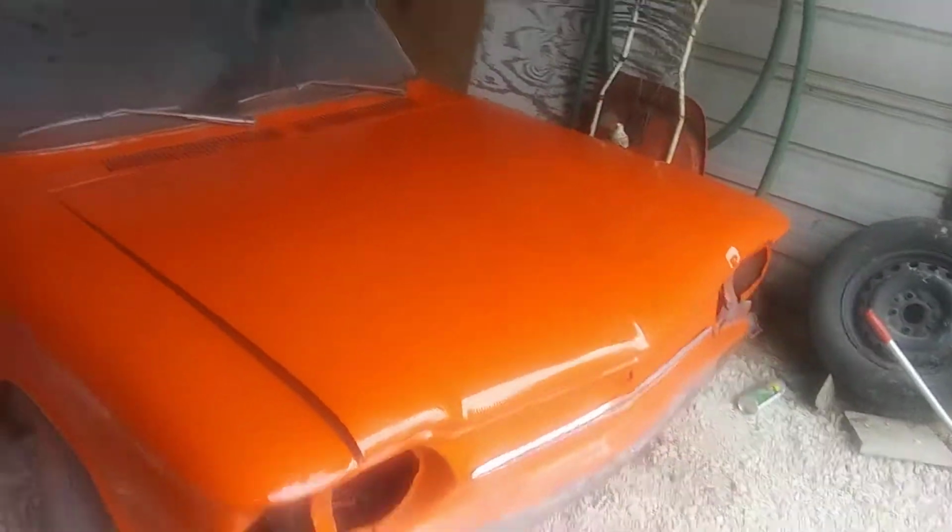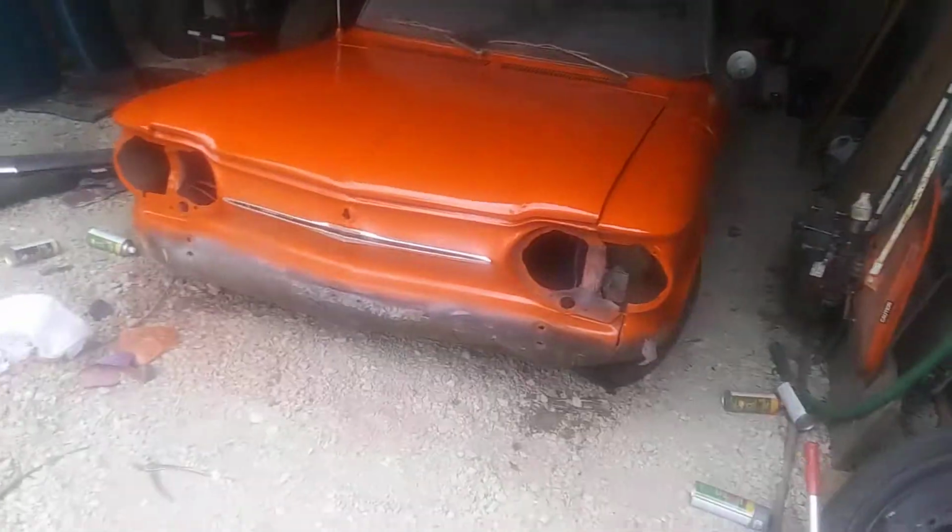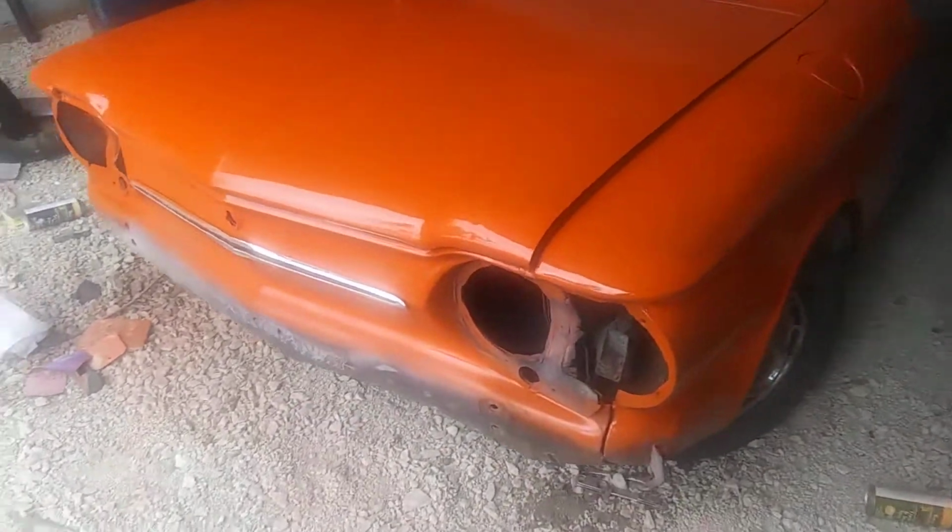Ended up having some runs here and here. This is the first coat. It will get painted later, repainted and scuffed. And this Magic stuff's fairly easy to work with when it dries. But like I say, I still need to pull that out.